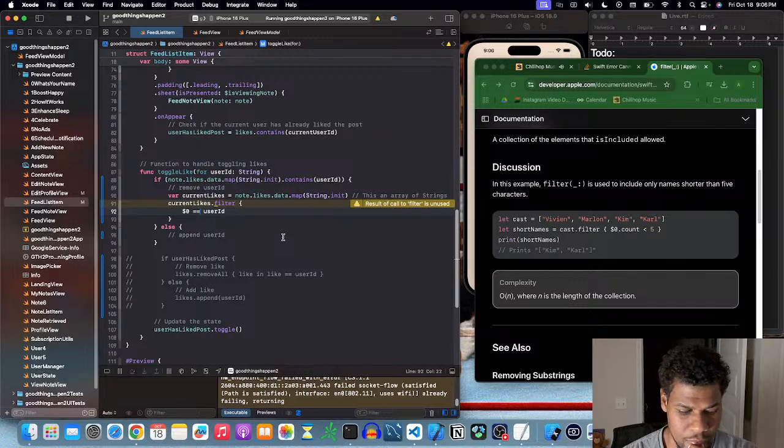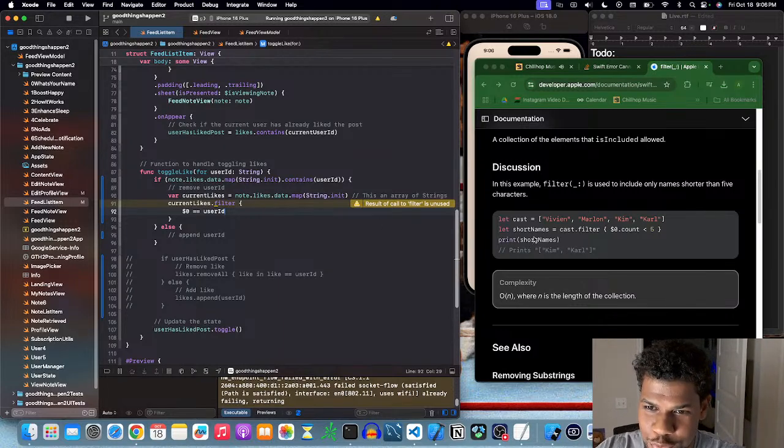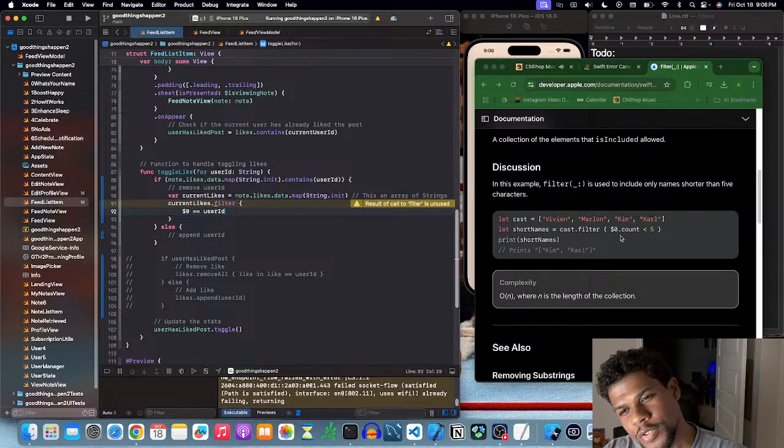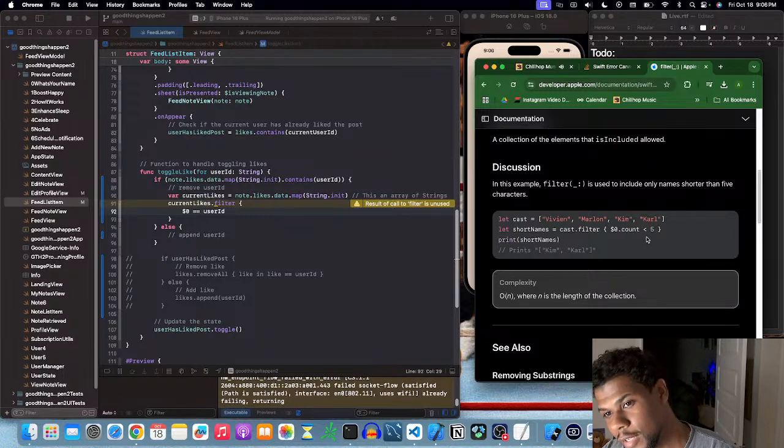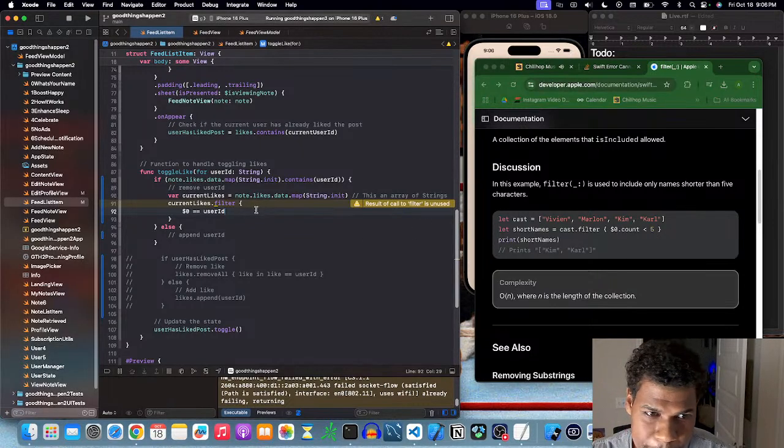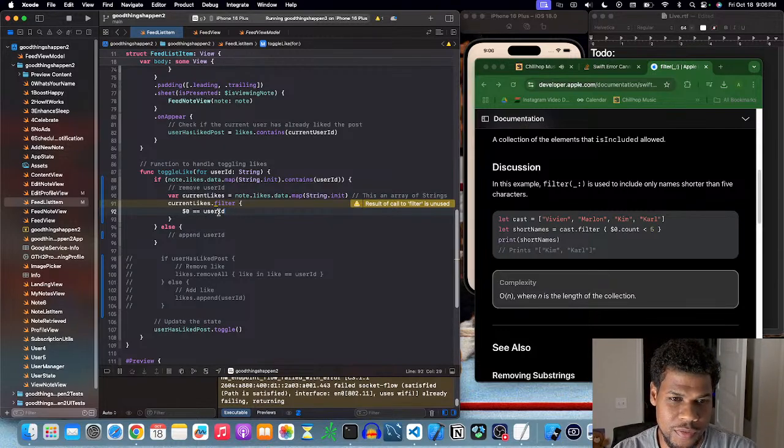Argument string expected. An instance of a class. Okay. Current likes that filter. Okay, wait, let me look at this one more time. Okay, so short names is you filter out. So cast.filter, and it filters out names that are greater than 5. It keeps names that are less than 5. Okay, so if this name equals, that means if it's true, it remains.